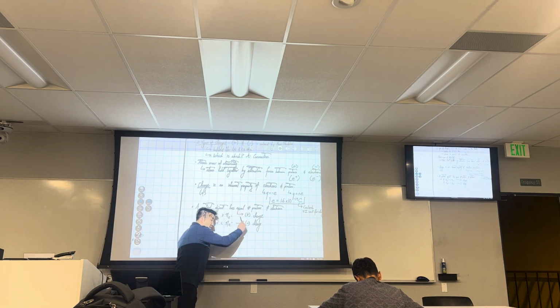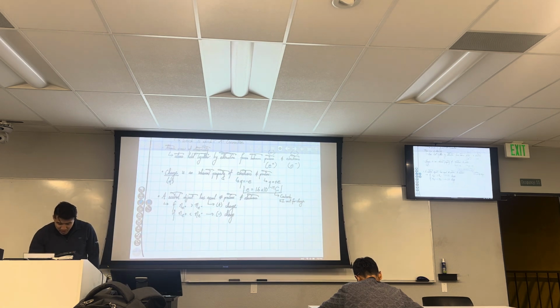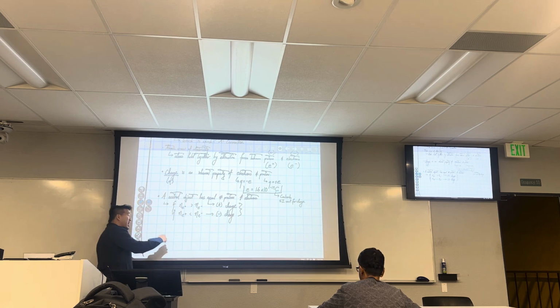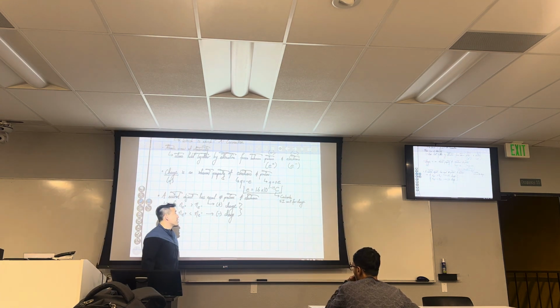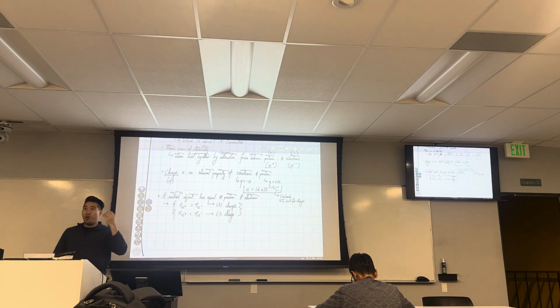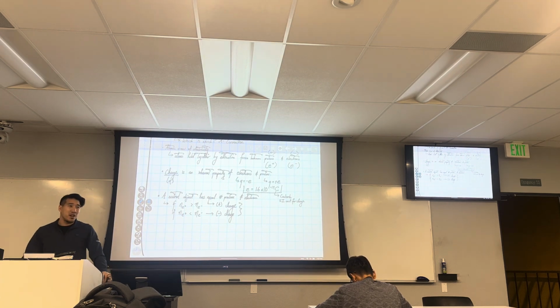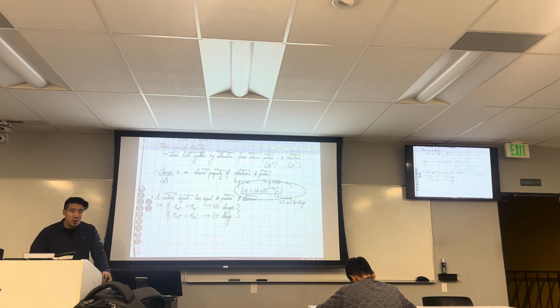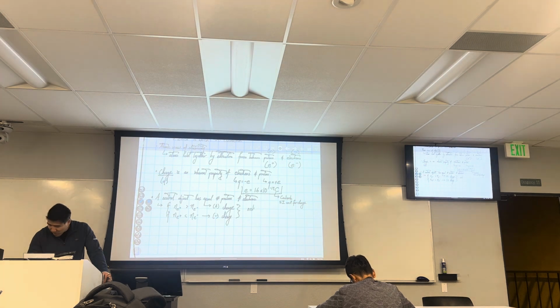From here, you should be able to see one additional observation: charges can only change by an increment of e. Charges can only change by increments of e because you can only have a whole electron or a whole proton, and every single time you add or subtract an electron, you're going up and down by a factor of e. So notice, the amount of charge can only change by a factor of e.